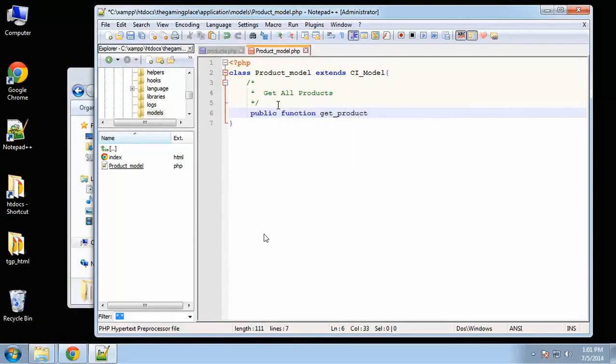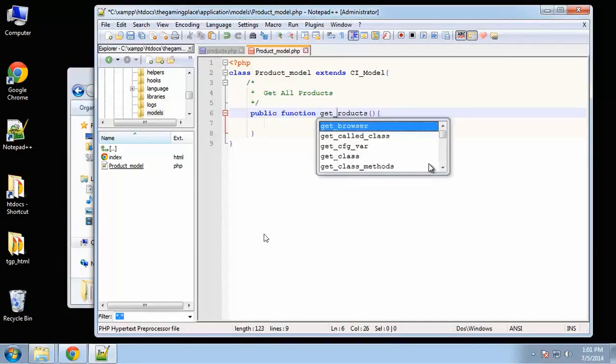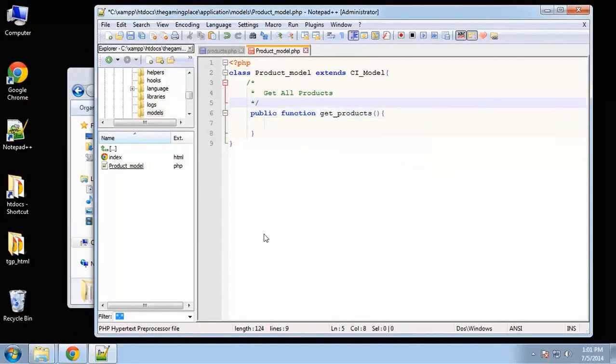Now the reason that I'm using underscores instead of camel case: in the last project I probably would have done this camel case, but CodeIgniter has a convention of using underscores, so when I use CodeIgniter, I usually use underscores. Totally optional. If you want to use camel case, that's fine. I just like to kind of match the rest of the code.